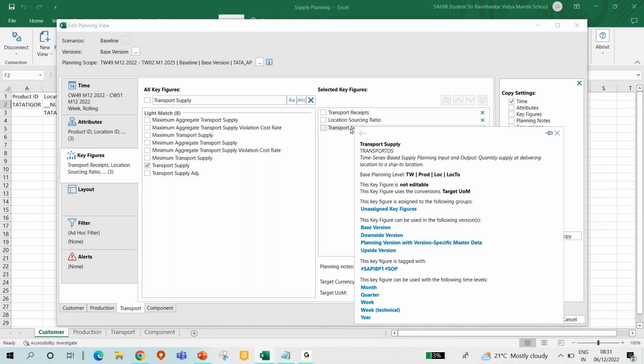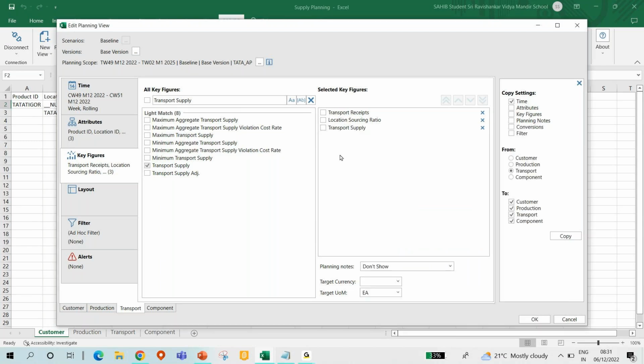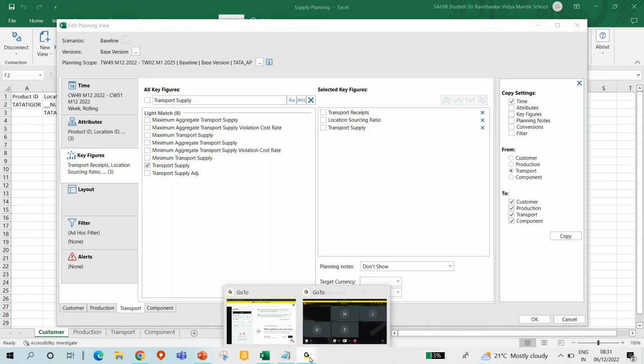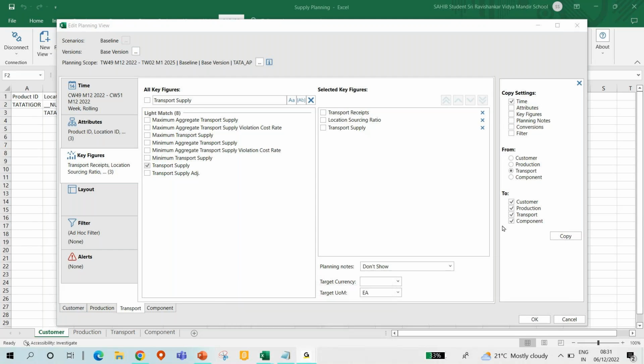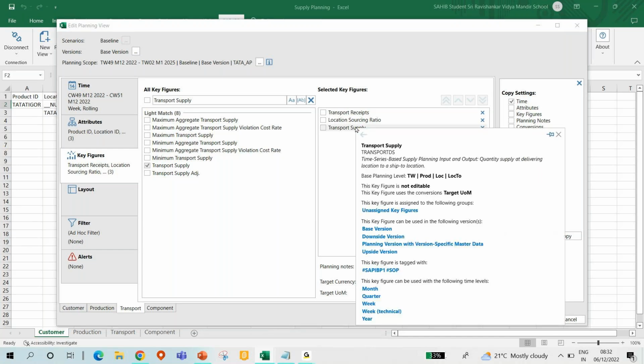So let's say the transport supply, something is happening. Okay, so transport supply, if I put a cursor over here, it says location and then location 2. So the receiving location should get the supply. It should start 1 week before so that it reaches on time, right?